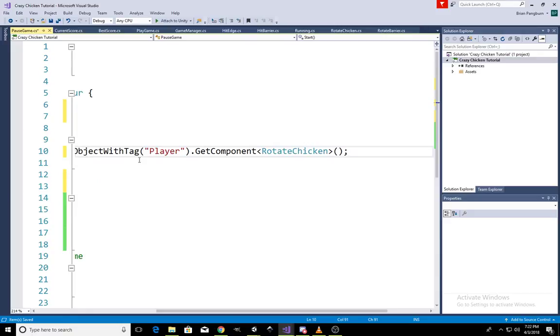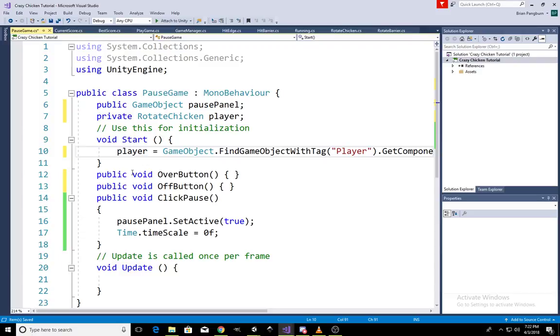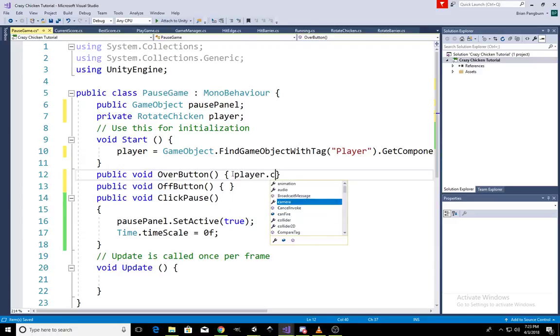Okay. And then all we need this to say, since it's one line, I'm not even going to really format it a whole lot. We're just going to go player, can fire.